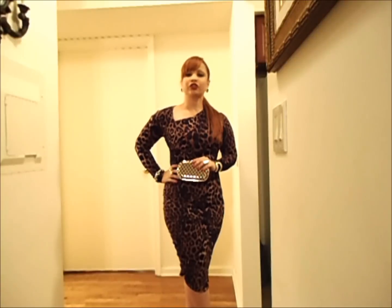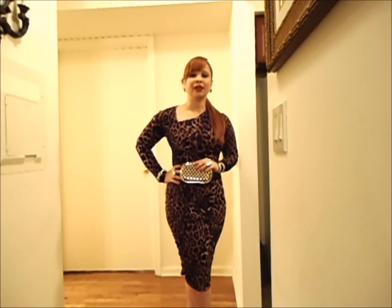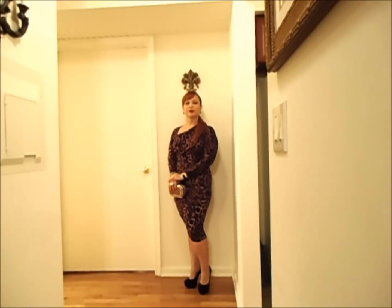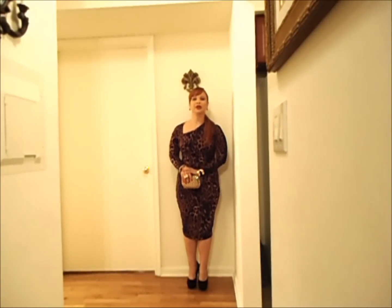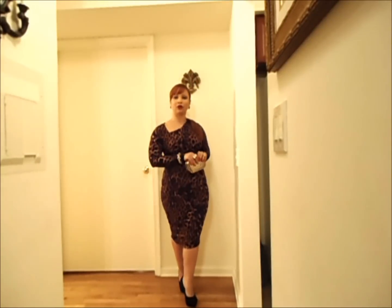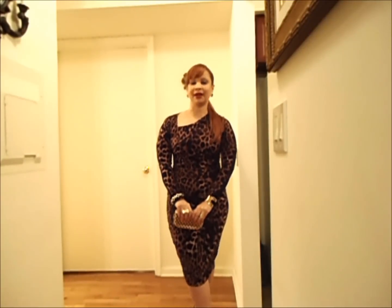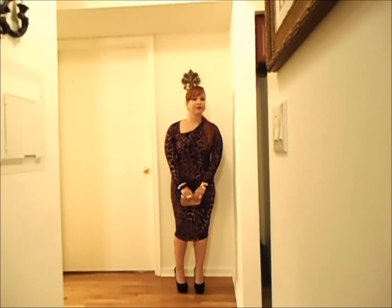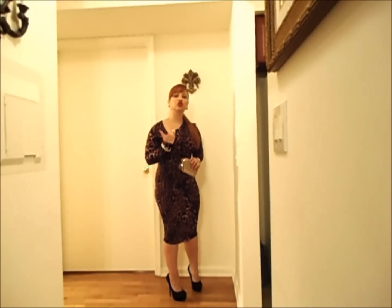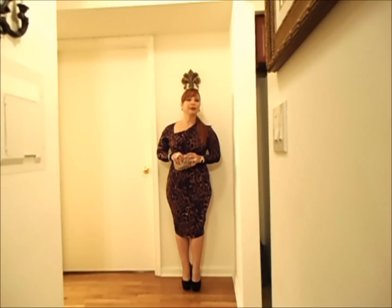This is how my whole look comes together. I wanted to create something elegant but also sexy for New Year's. I found this dress at Victoria's Secret online and fell in love with it. It's very elegant because it's long and long-sleeved, and the length makes you look glamorous. At the same time it's sexy because of the lace back that comes all the way down. Whether you're going out or staying home celebrating with friends and family, this dress is perfect for both occasions.